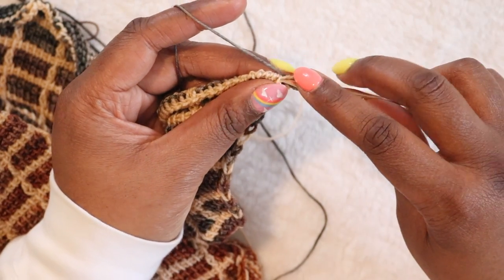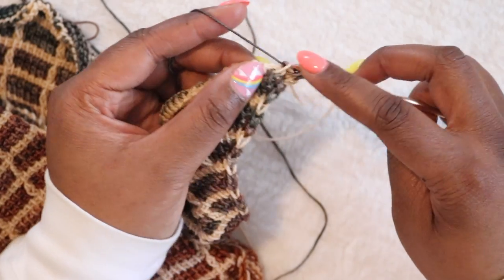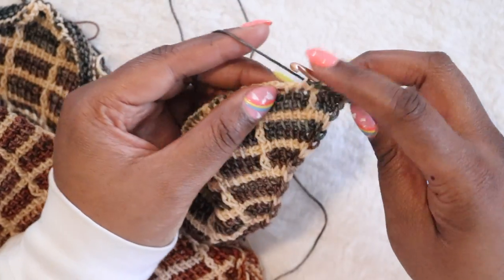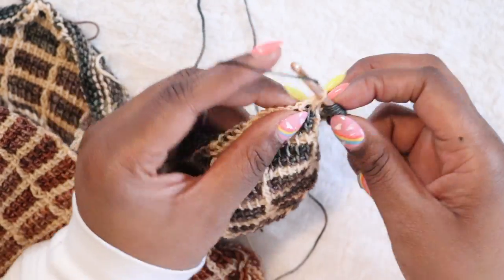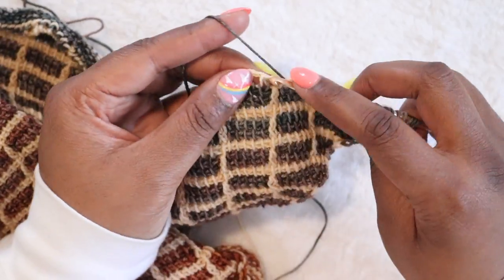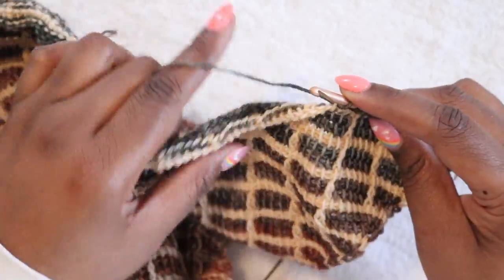I can pull through these last two loops to change my color — simple one — then I have my back bar increase and for this color I just get to simple stitch across. You'll notice that my thumb instinctively goes to the thumb rest, and it's one of the reasons I wanted a thumb rest so badly, because you really do have to orient your hook as you're working Tunisian Crochet. I'm really grateful to have this thumb rest here; it really did make the difference I always hoped it would. The yarn is going really smoothly over my hook and I can keep relatively loose tension because this merino wool and the nice matte finish on this hook are playing really well together.